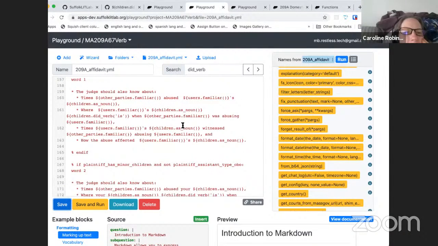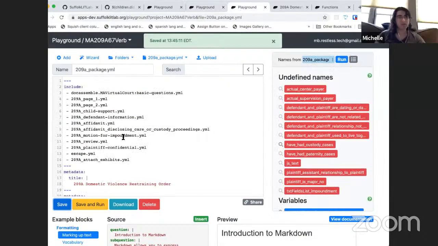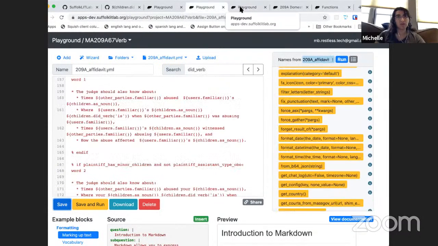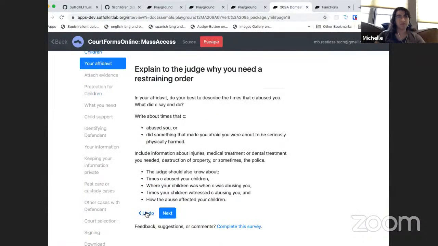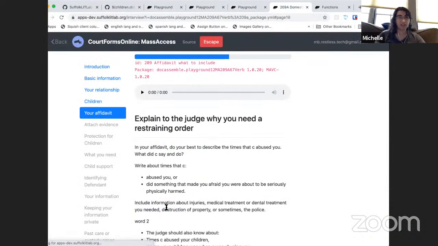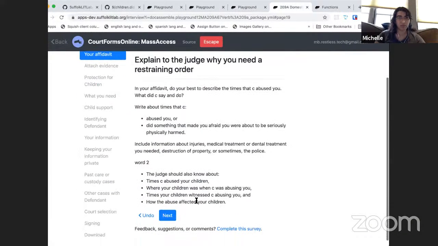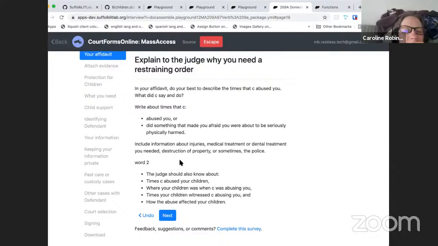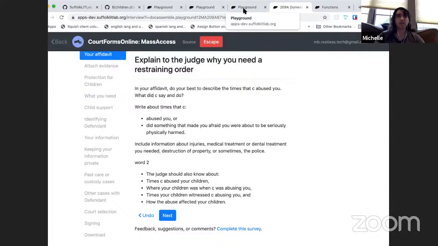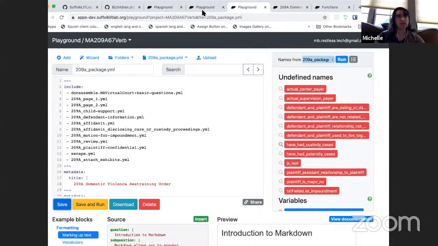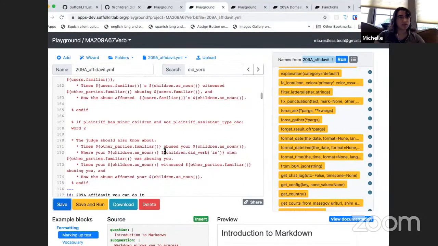Did you save the package? It's still not working. It's just so weird. There we go. Now they're both saved. But I'm going to guess that it won't work because I'm pretty sure it was. So we're in the second if statement. So at least we know that. Where your children was. You know what I'm going to do?